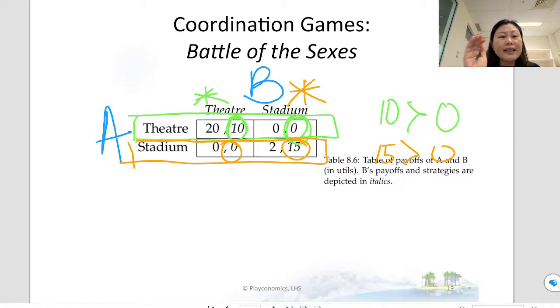Therefore, it is really important to know what the other person is doing if you want to go on a date. Sort of obvious, maybe. If I want to go on a date with you, I need to know what you're doing. Hi, I want to go on a date. I want to go to the movies. You want to come? Oh, no. I prefer to go and watch football that night. And you're like, okay. I'll go watch football with you because I want to be with you.